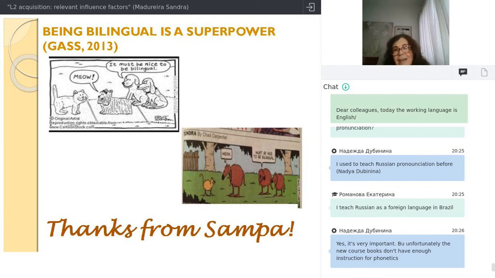And I think lots of magnificent materials could be produced by people who know the two languages and who have a very sound background in phonetics and phonology. I think these materials have to be produced, right? Okay. I think there are no further questions.